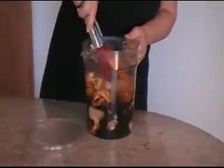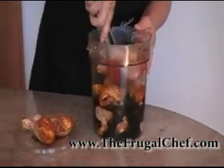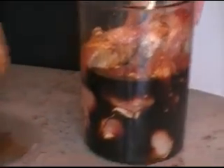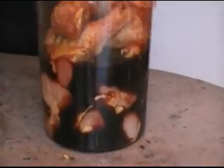Our chicken has been in the refrigerator for 30 minutes and what I want to do is make sure that the top parts get as much marinade as the bottom. So I'm just going to move this around a little bit and put it back in the refrigerator for another 30 minutes. Now all these recipes are at thefrugalchef.com where we have all kinds of budget-friendly, affordable recipes that are healthy and delicious for the whole family. Make sure you visit thefrugalchef.com. This is going to go back in the fridge for another 30 minutes.